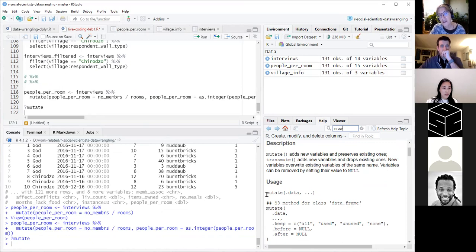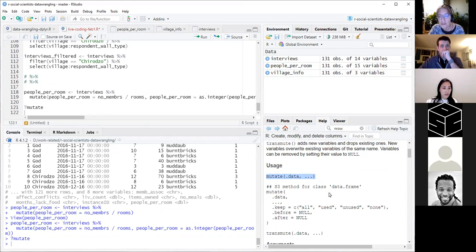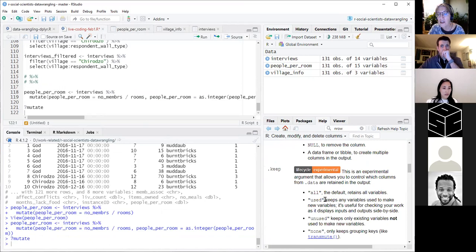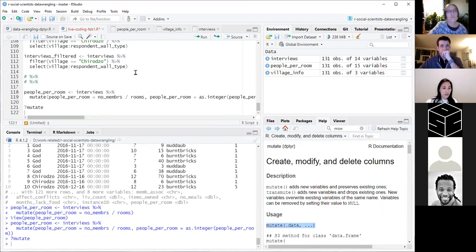In this case, it says, okay, it's mutate the data frame, comma, whatever you're going to do to it. So you can see that there are different arguments. It tells you what the arguments are. So you can get some extra information about syntax if you're unsure about it. So we use mutate to create new columns, maybe subset your data and make a new column about something else. So we're not changing that original data frame, but we're making another one with added information.